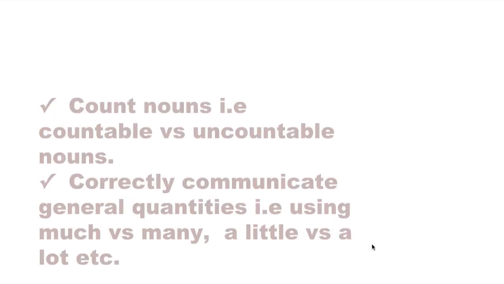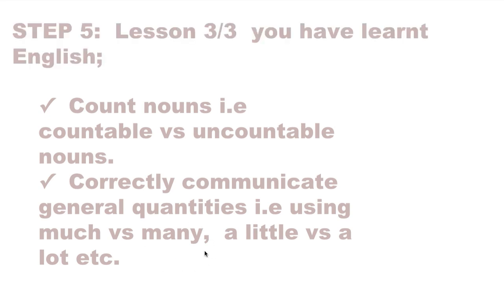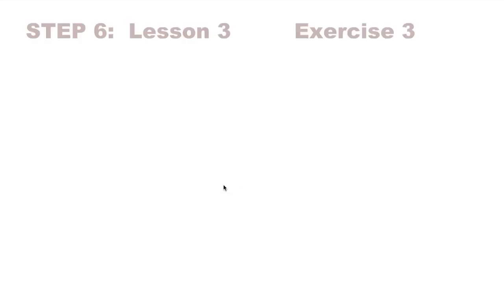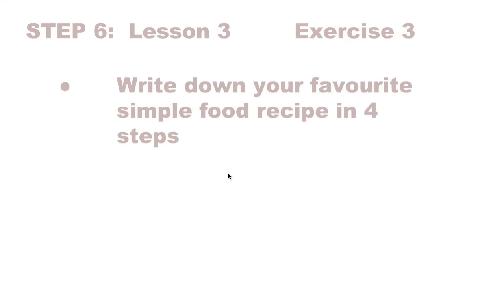But I am going to wrap it here for today and just summarize that today we have looked at count nouns, specifically countable versus uncountable. And we have also looked at correctly communicating general quantities using much versus many and a little versus a lot, etc. And for today's exercise, I want you to please write down your favorite food recipe in 4 steps. So this is my challenge to you.